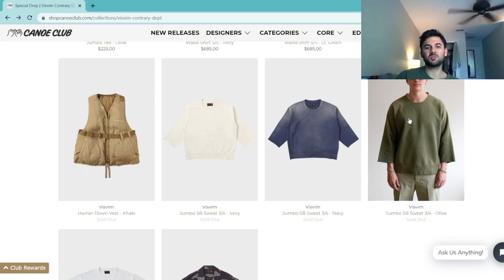It's been a couple of days since I ordered those items from Visvim's recent Contrary Department drop. Now I'm going to do a quick unboxing and give my initial first impressions, and then we'll go into what they look like on body with a few outfit stylings. The first package is from North Store, a retail company located in Denmark — I ordered the Field Chino Pants in beige, size two.